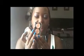For eyes, my staples have been these three items. That's it. Three items have been my staples for the fall and winter, since I'm always rushing. Like I said before, the last thing I want to do is do my makeup. So these have been my staples, and they are the Hip Duo, and this one is in Shady.